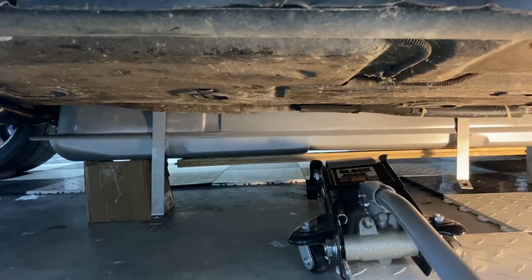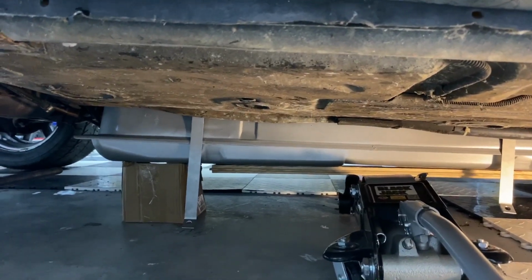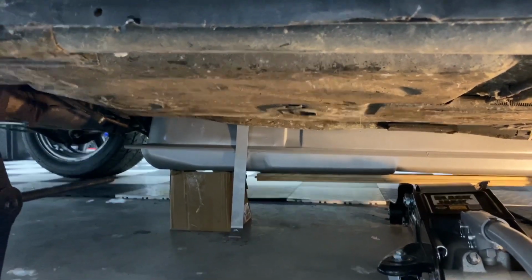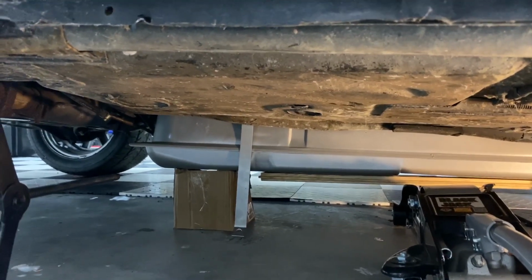Let me show you how I raise these, because these gas tanks on the Fiero can be a little annoying unless you have a lift. So what I did, we got it in place as we saw. We fed the harness for the fuel pump through the firewall.